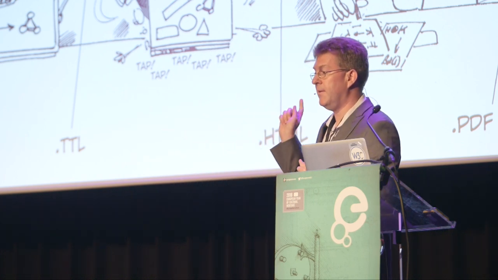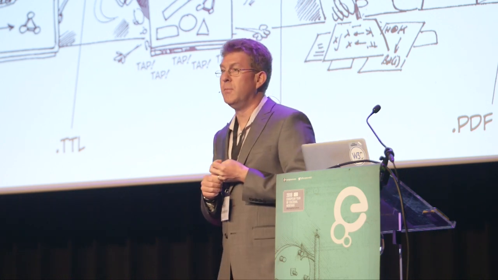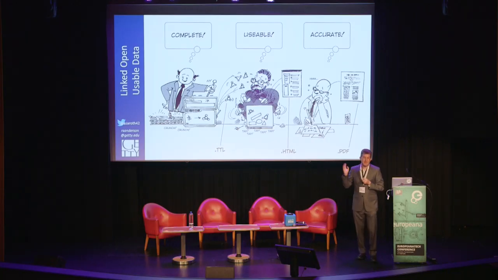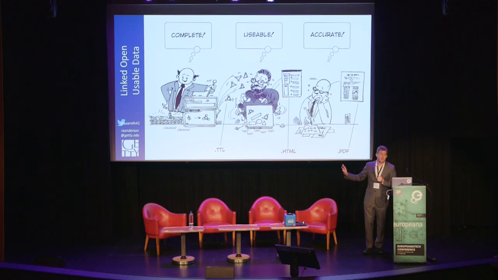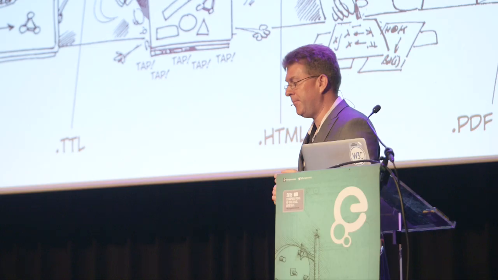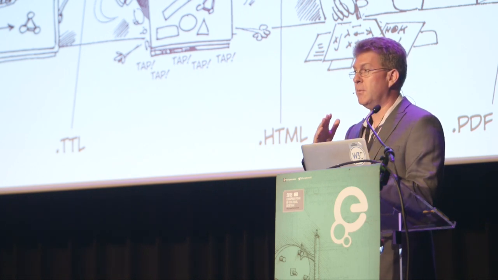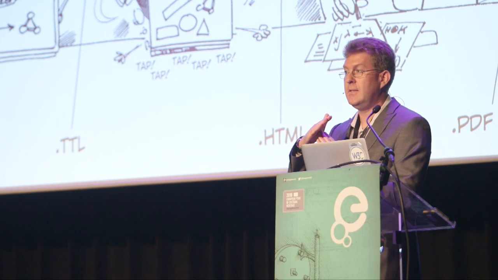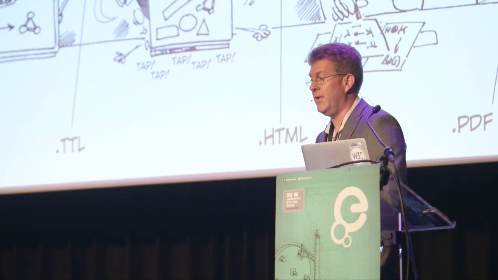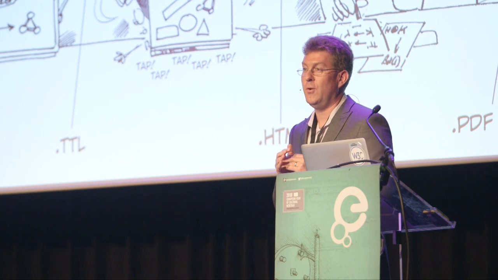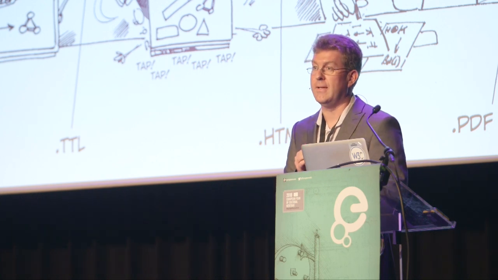But that is very different to what the developer needs of usable data. And the accuracy, well, we all have dirty data that could do with cleaning, so the unfortunate scholar at the end will get whatever they get. So we can leave accuracy; that's a simple function of time and money to clean up data. But how do we balance complete versus usable? Because those seem at odds, and given that the ontology is the API for linked data, we have to balance them in order to get usability.